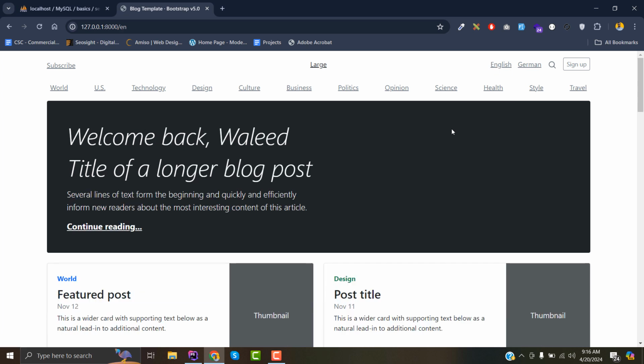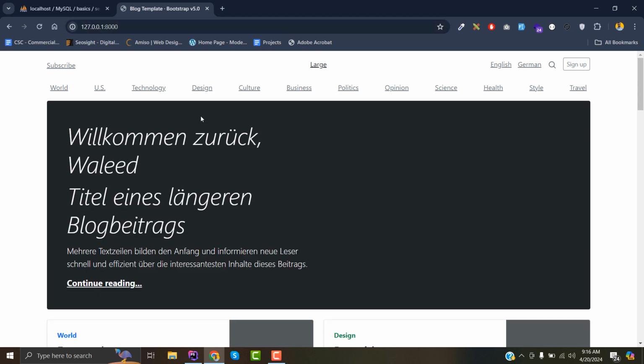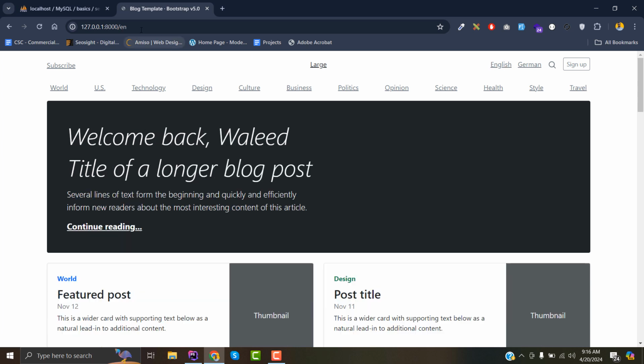Instead of changing the language file and then redirecting back to the main page, where sometimes the sessions don't work properly and sometimes the translation does not work, in order to cater to that you need to make sure that you enter the language in the URL here in order to avoid any discrepancies.